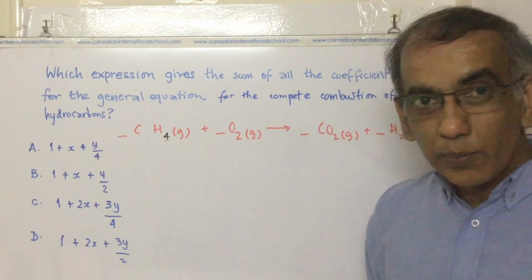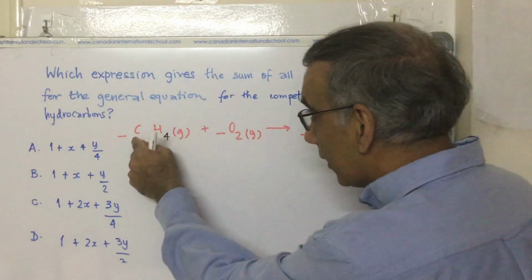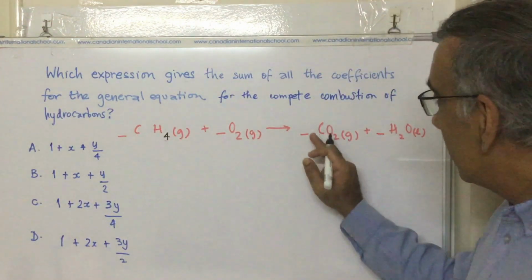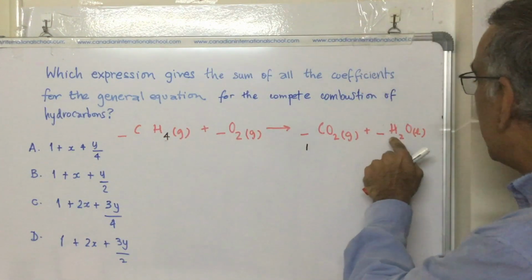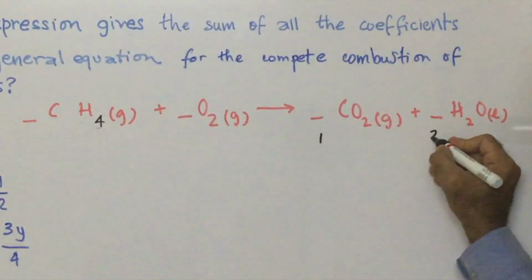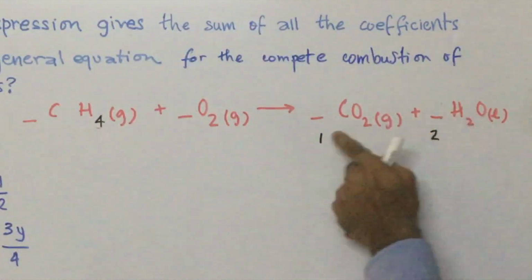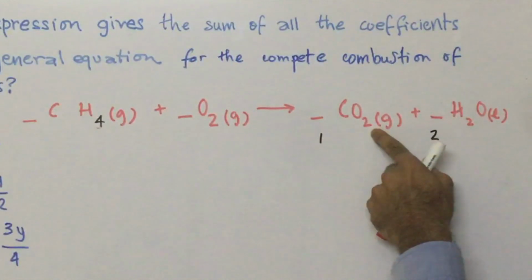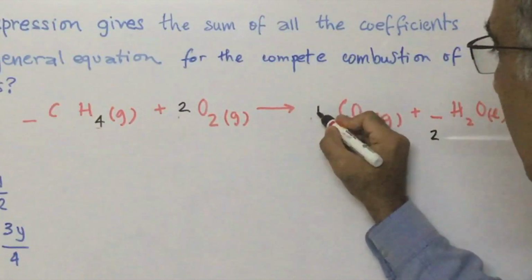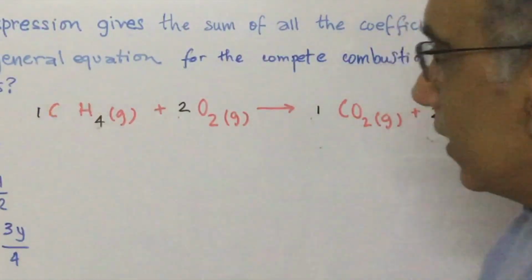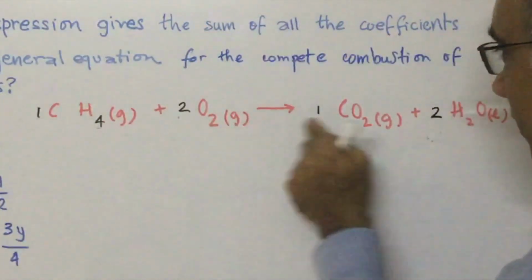Then you go about balancing this equation using the method that I shared in the last video, which you can click up here or down below. You look at the carbons first. There's one carbon here, so let's imagine we only need one here. There's 4 hydrogens here, so we need to put a 2 in front of the water. Let's see if that balances the oxygens. 2 multiplied by 1 is 2. 1 multiplied by 2 is another 2. So that's 4, so we'll need to put a 2 in front of the oxygen. And then 1 here, 2 here. A 1 is understood there as the coefficient that goes with each formula.